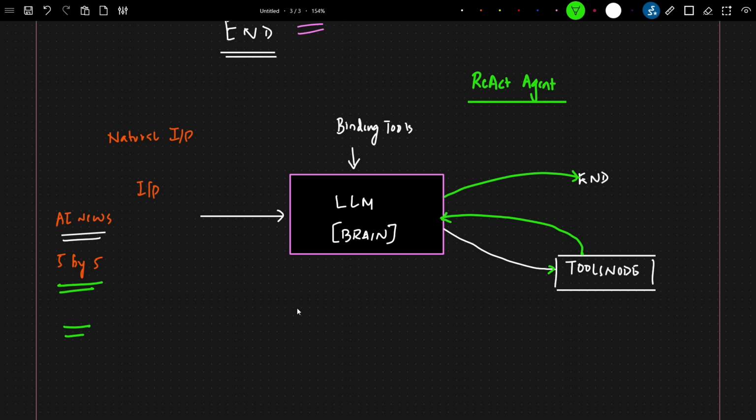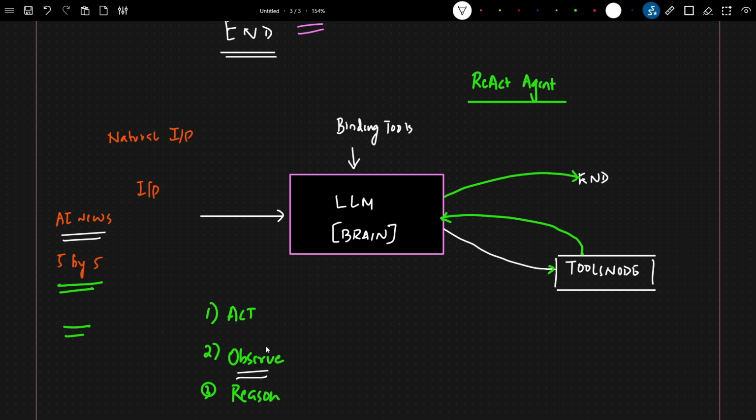In React, there are three main key terms. One is act, second is observe, and third is reason. Act basically means whenever an input comes, the LLM will be able to make a tool call, right? Then when the output of the tool comes, the LLM will observe.